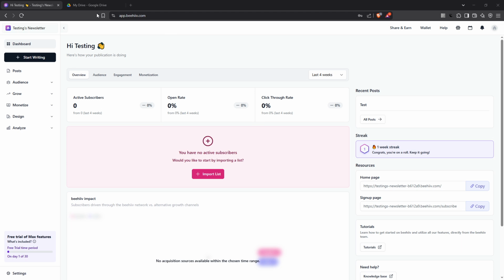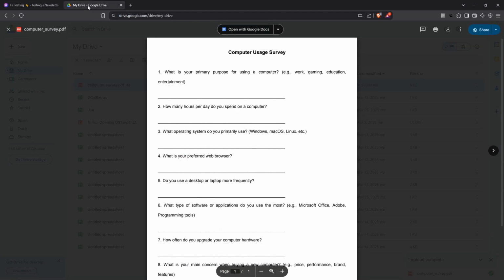First, you'll need to host your file somewhere accessible. For this demonstration, we're using Google Drive. Google Drive is a reliable service because it offers ample storage space and file flexibility. If you haven't done so already, upload your file to Google Drive. Once your file is safely on the cloud, click the Share button.